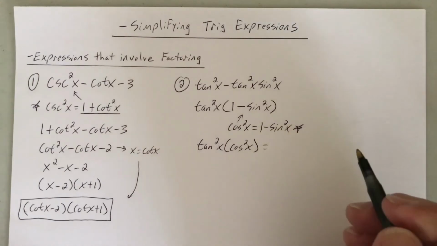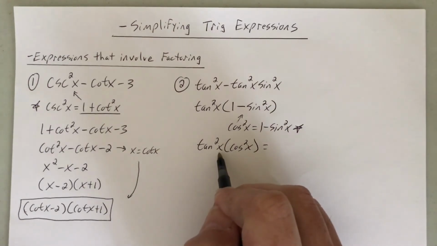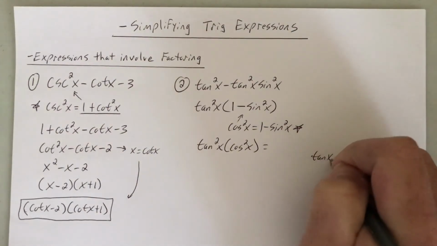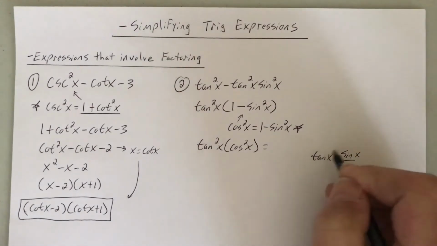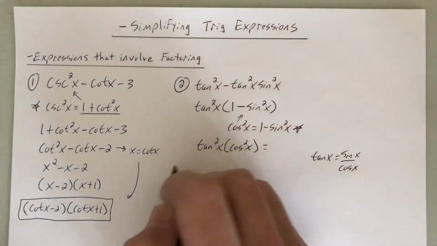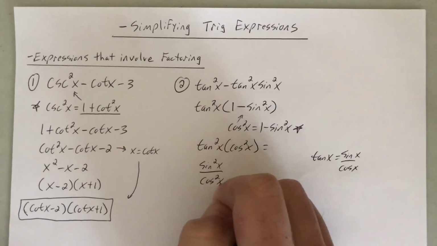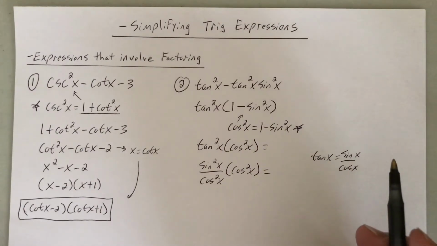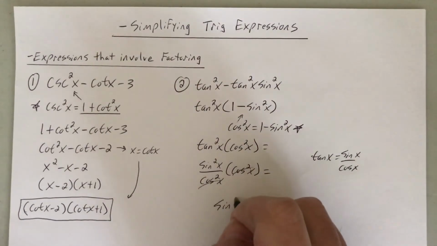Well, you can even go further than this, because if you look at cosine squared x, and then you've got tangent squared x, if you look at your quotient identities, tan x is equal to sine over cosine. That also means if you square it, it would be true in the same way. Tan squared x is equal to sine squared x over cosine squared x. So I can replace this with sine squared x over cosine squared x. I still have times cosine squared x. And now hopefully you can see that when you multiply, those are going to reduce out, and it gives me sine squared x.